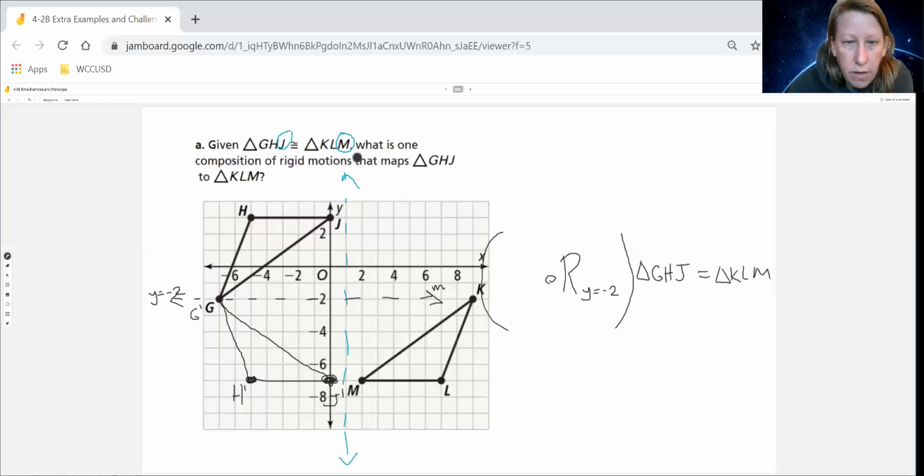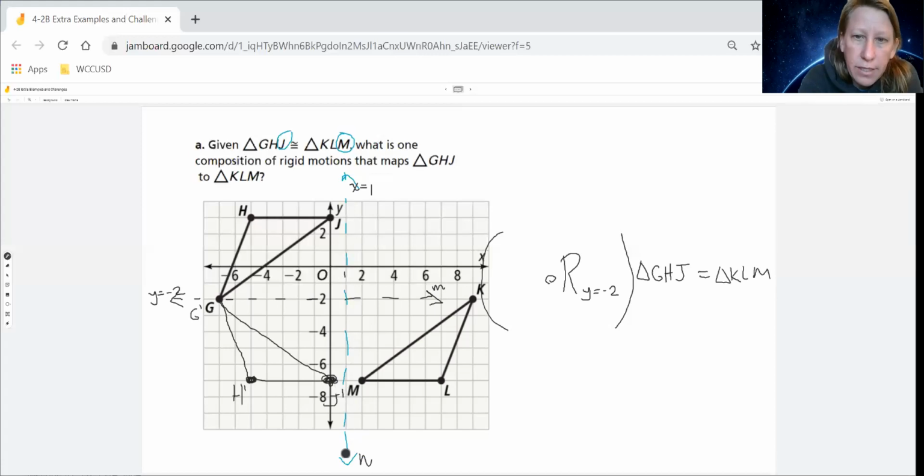Again, if I was lazy, I could call this line N, but I'm not going to be. This line also has an equation. And the equation of this line is that all the x coordinates on the line are 1. This is the point 1, 0. This is the point 1, 2. This is the point 1, -3. This is the point 1, -6. So all of the x values on this line are 1. So we call this line x equals 1. X equals 1 is this line.